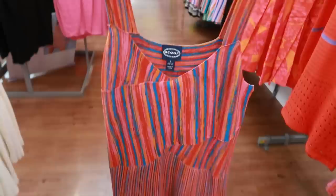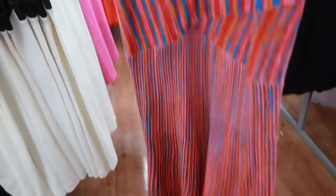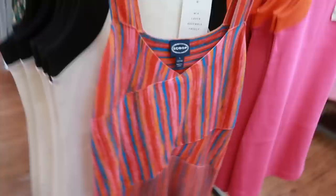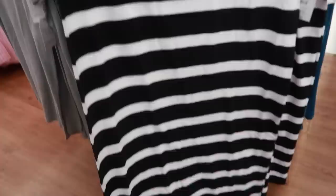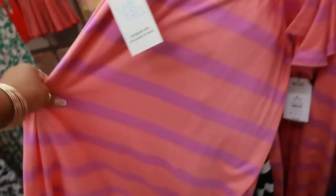Okay you guys, I stood here long enough — I think I'm going to get this one. I'm getting it in a large because I feel like it's going to stretch like I want it to. I don't want it too big or too small. So far I'm getting that, and I'm getting the Barbie shirt too. Time and True, $16.98 — little shirt dress in black and white stripes with a pocket on the chest. I see that in a 3X. Or you can get this pink and purple combination with two splits at the bottom.